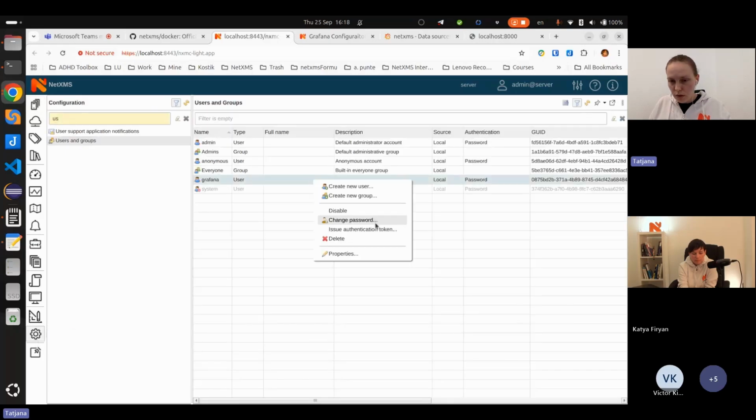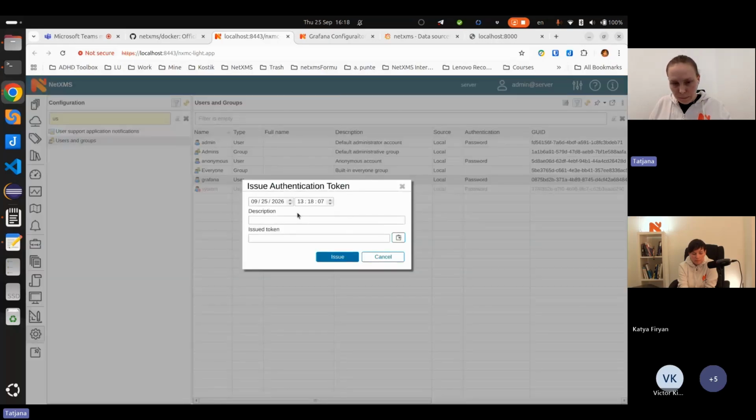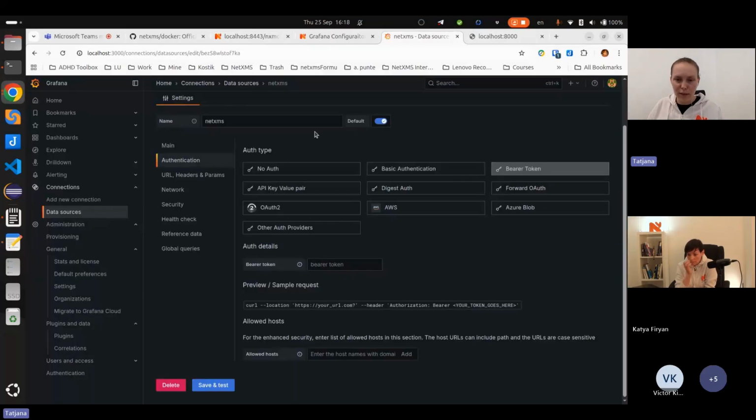And we should issue an authentication token. So it will be Grafana authentication. Let's issue the token. Let's copy the token. Once you close this window, you can't find this token anywhere. So I will first test that everything works, and then I'll be able to close it.